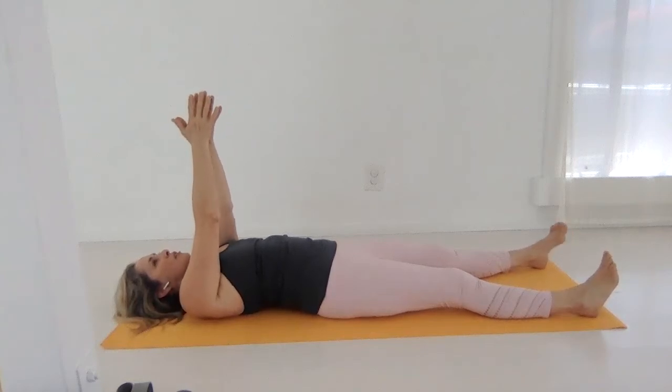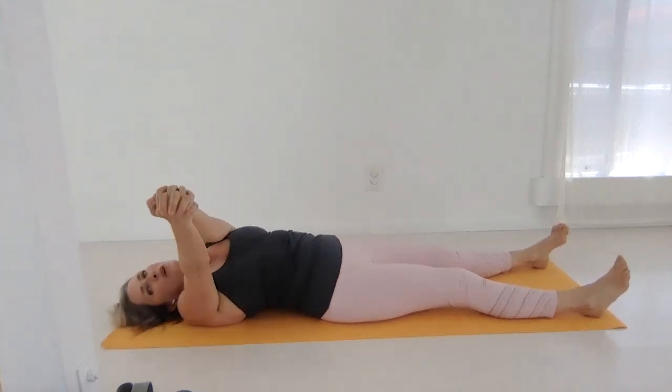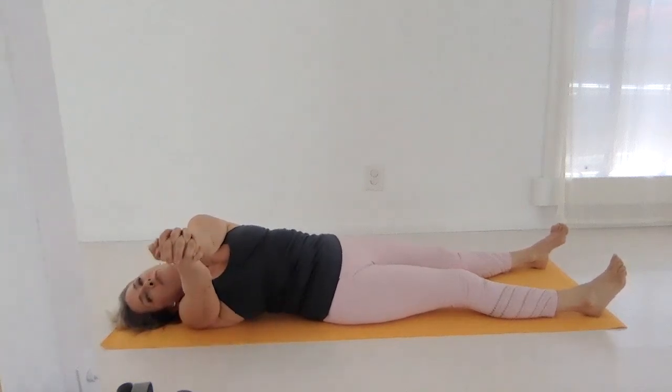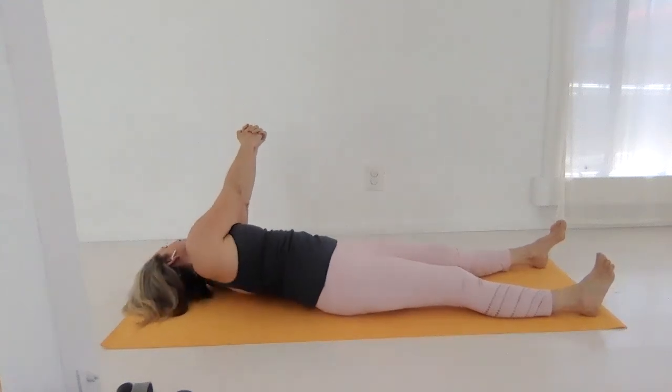Palms come together. Now stop your shoulder thumping and make a big fist over the line of your chest with your arms straight and strong. And then pull your arms to the right. This one's called pendulum arms. Head stays on the ground. Pull your arms to the left.